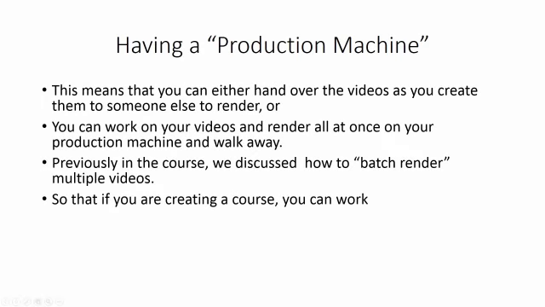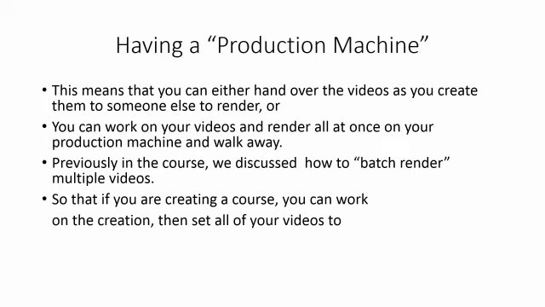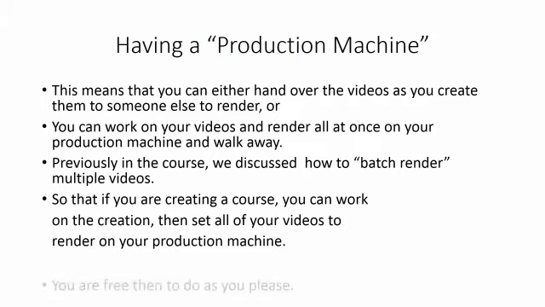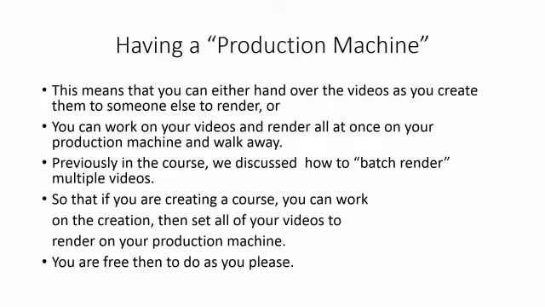If you're creating a course or a series of videos, you can work on the creation, and then you can set all of your rendering jobs on your production machine. What this really means is that you can keep working, so you don't have to worry about all the resources on your computer being taken up to render your videos. You can continue to work on your main PC and then run your jobs on your production machine. You are also then free to run your jobs on your production machine and then do whatever else you'd like to do.